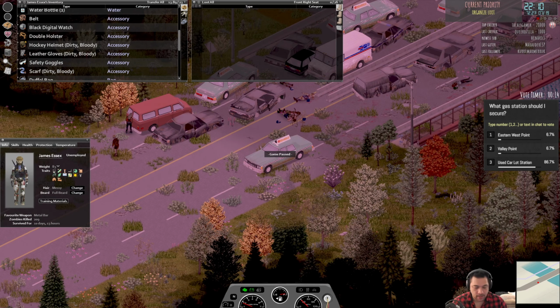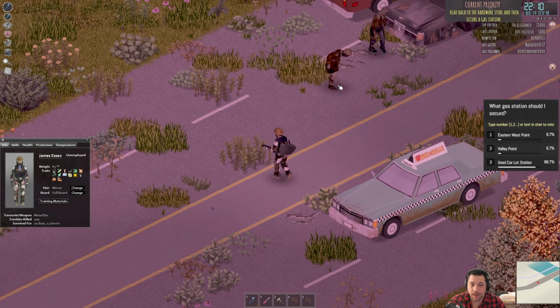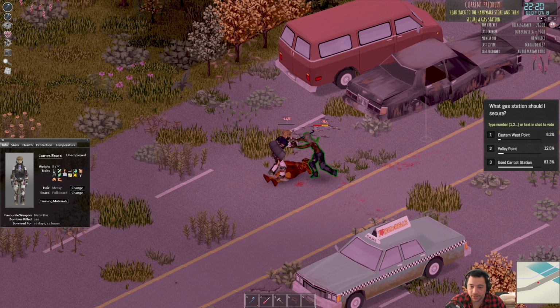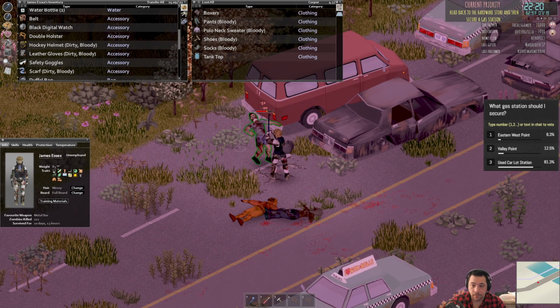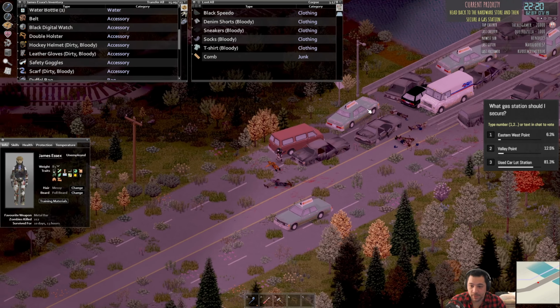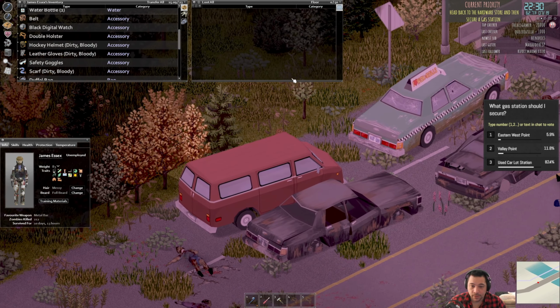Okay. Current priority. Head back to the hardware store and then secure a gas station. I'd also like to keep the area around my home cleared out, so these zombies here that are way too close to my trailer need to go. Oh, that leather jacket still has stuff left on it. These zombies might be here as a result of me yelling previously, and they just took a long time to shamble over to the road.